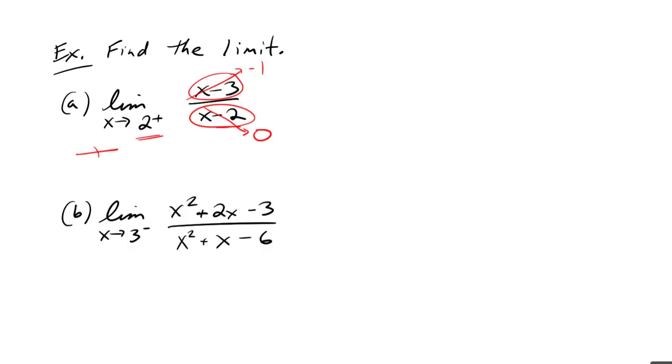Now, how does it go to 0? 2 from the right, so something like 2.1, that'll give me little bits of positive left over because I'm doing a little more than 2 minus 2. Okay, so again, overall I'm going to a non-zero constant on top. I'm going to 0 on the bottom. So that's an infinity. I have a negative and a positive, so it's negative infinity.